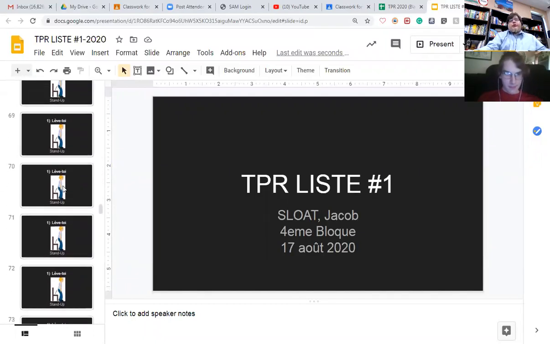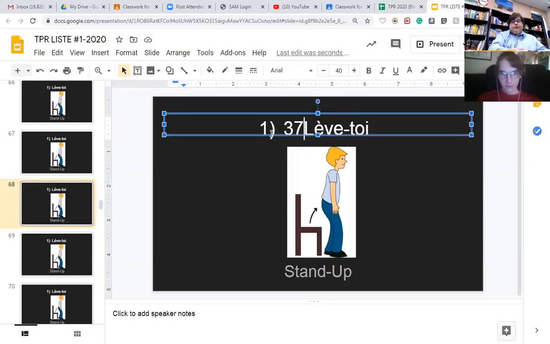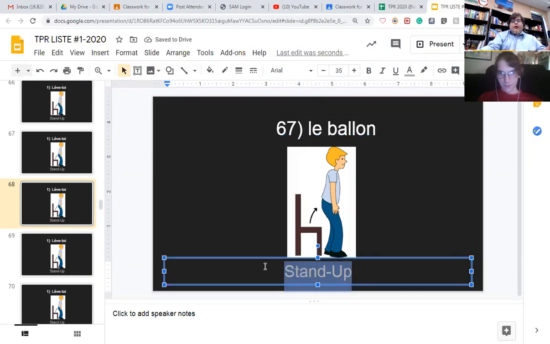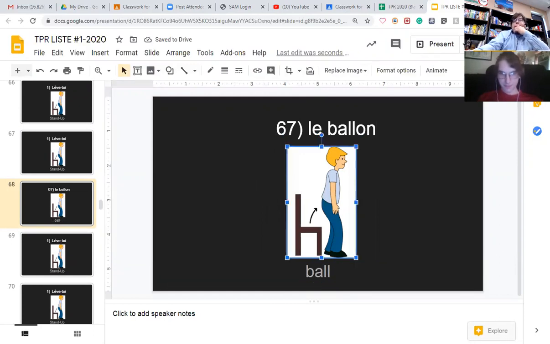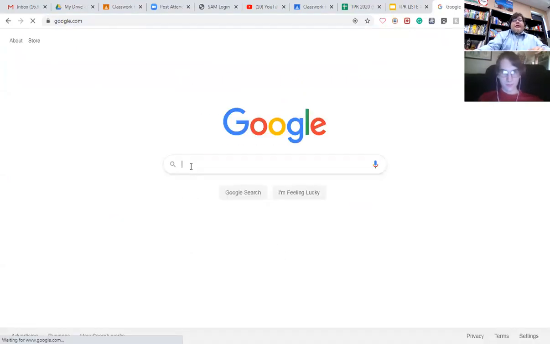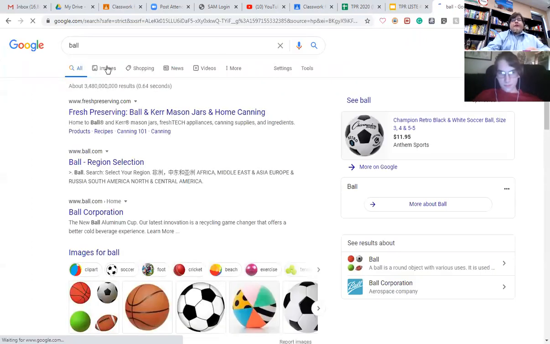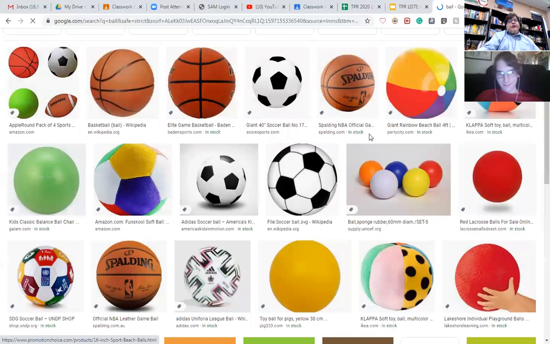When you scroll, okay, 68, good. So you're going to change that to 67, not 37, 67. You're going to put le ballon. Then down here, you're going to write ball. Simple enough, right? Now just go to Google and type in ball, or ballon if you want. You can use any picture of a ball that you want.